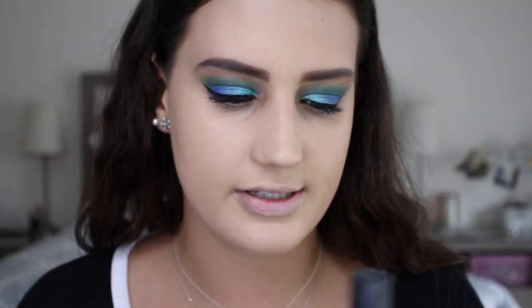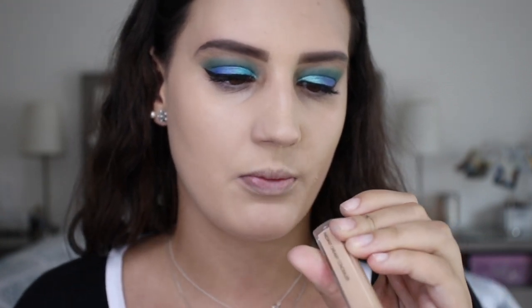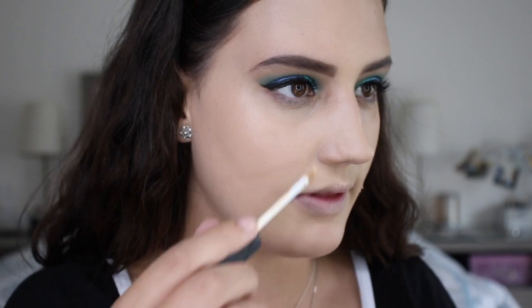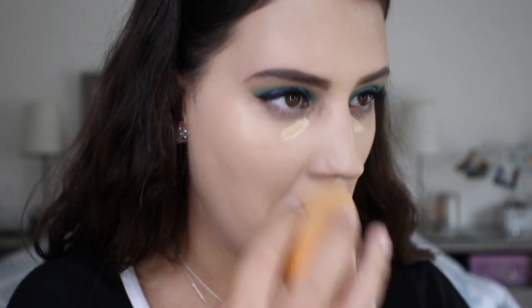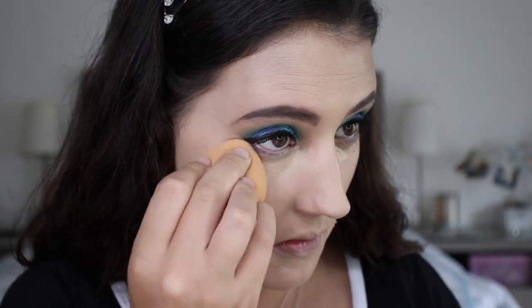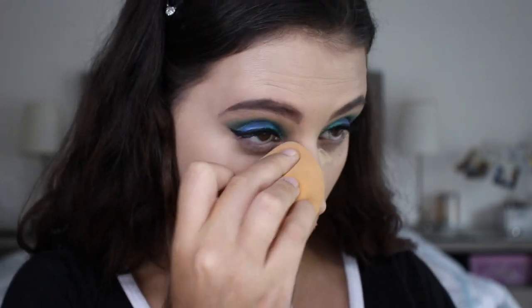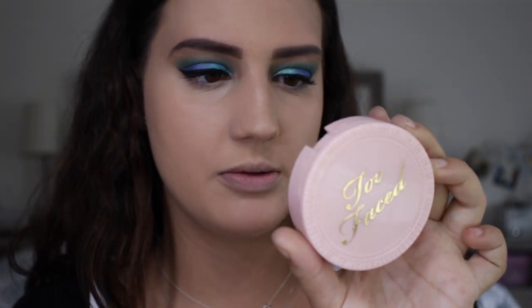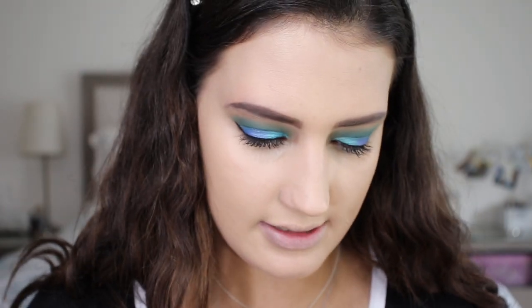I'm just going to apply a little bit of concealer. This is the NARS Radiant Creamy Concealer in the shade Medium 1 Custard. And I'm just going to apply a little bit of this right here. And now I'm just gonna go in with my Too Faced Primed and Poreless Skin Smoothing Pressed Powder underneath my eyes just to set it.